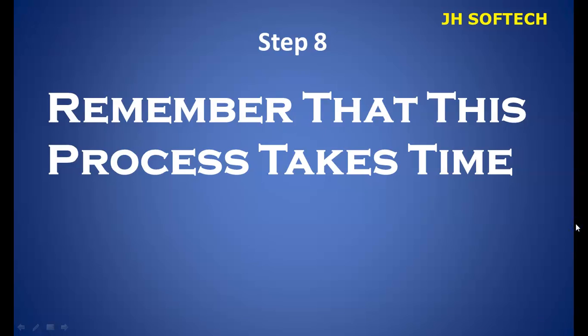So whatever time you spend to process the resume, get shortlisted and prepare for the interview, keep a timeline for it. Keep some dedicated time, and do not deviate from that at any cost in that particular time block. For example, if you say that I'm going to work seriously for 1 hour, do not get into any of your social networking sites, do not open your WhatsApp or Facebook, and do not get deviated from it. So that 1 hour you strictly dedicate to this, preparing the resume or something like that. So do it consistently, and you have to be very, very focused.